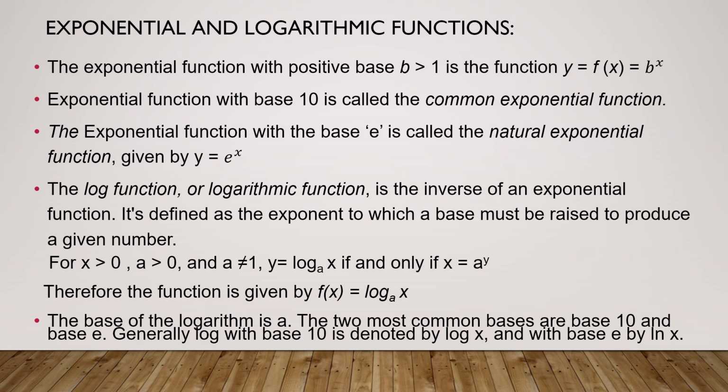Correct? So over here b is a constant, b greater than 1, f(x) is b raised to x. The exponential function with the base 10 is generally called the common exponential function, and if it is with the base e, then it is called the natural exponential function. y is equal to e raised to x. Also the log function is the inverse of the exponential function. Remember, log is the inverse of the exponential function.